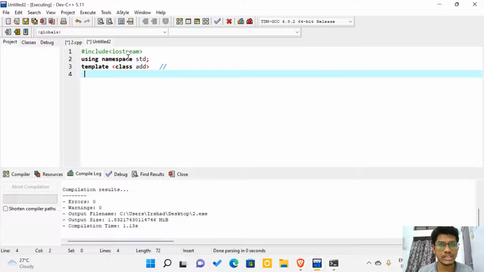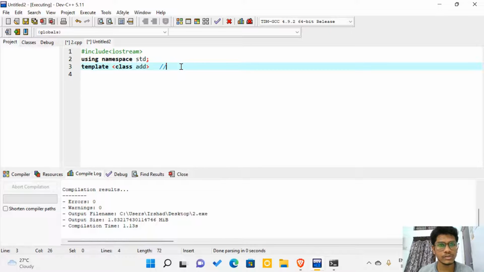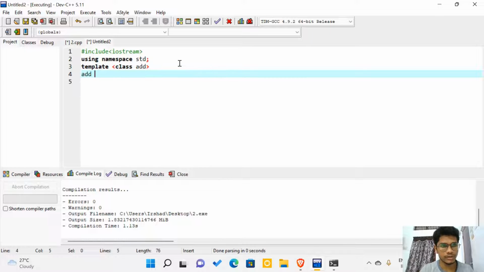I mean, if you are passing integer, it will give me integer. If I am passing float, it will give me the value as float. So okay, there is no need of it. So add of, for example, this is my sum function, and let me add a comma add b.